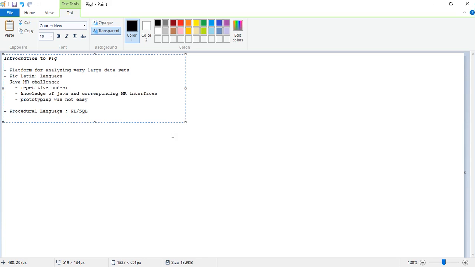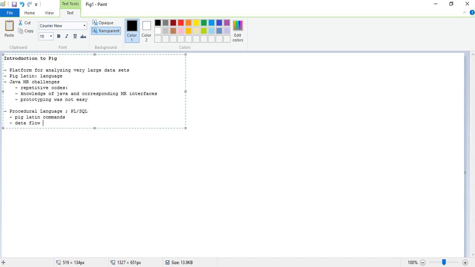What Pig provides is a series of commands. These are the Pig Latin commands that you can basically use to analyze your data. So it is more of a data flow language, where you can visualize your data like a flow chart and then code your syntax and your Pig script according to that.